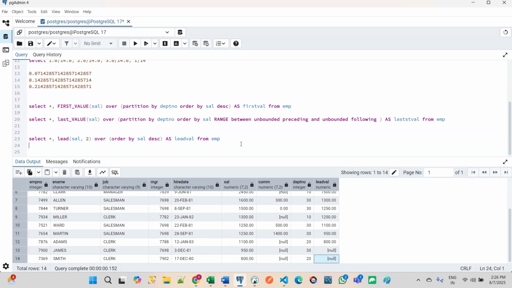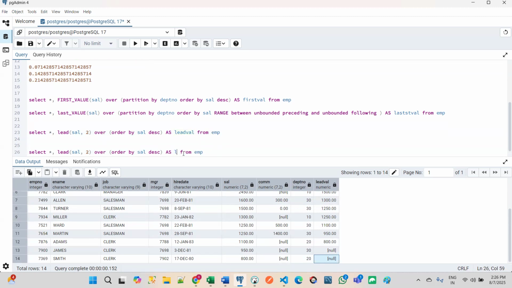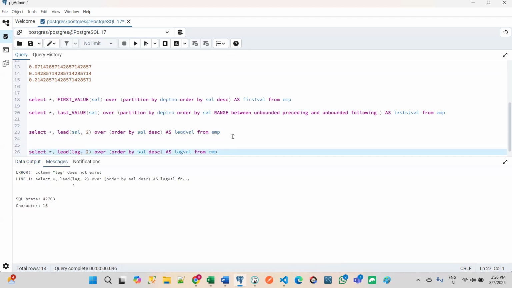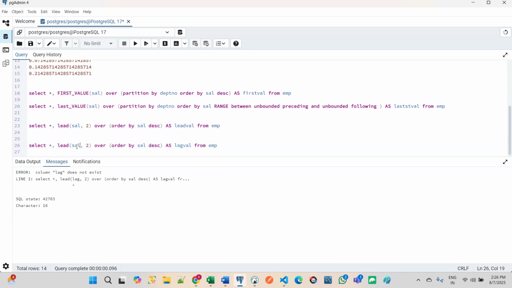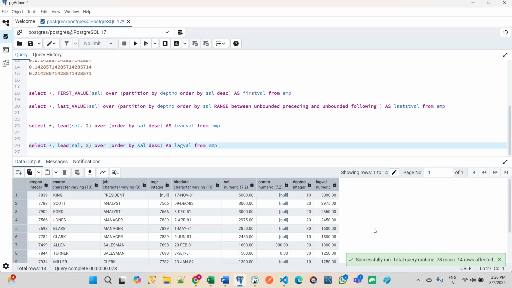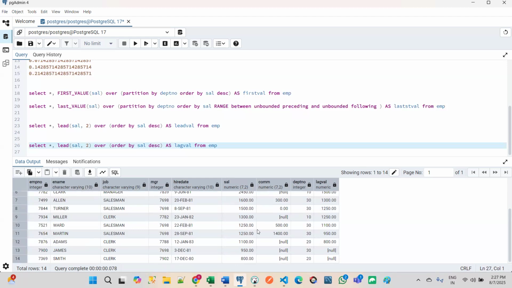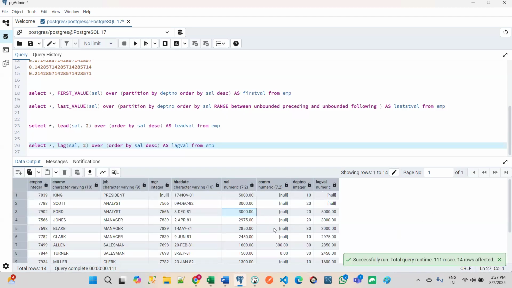Same thing you can apply for lag. See, at this point, lag value is 5,000, and at this point, lag value is 3,000.